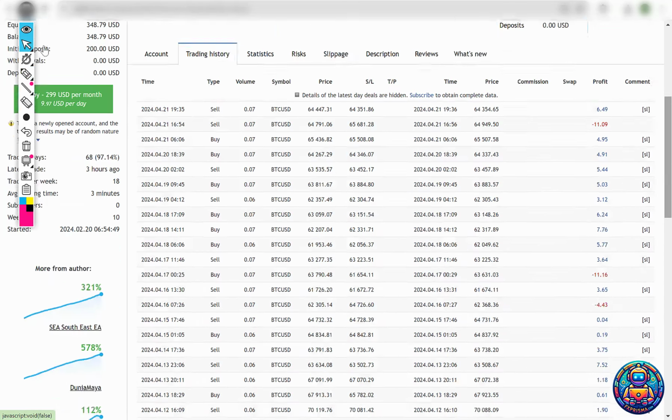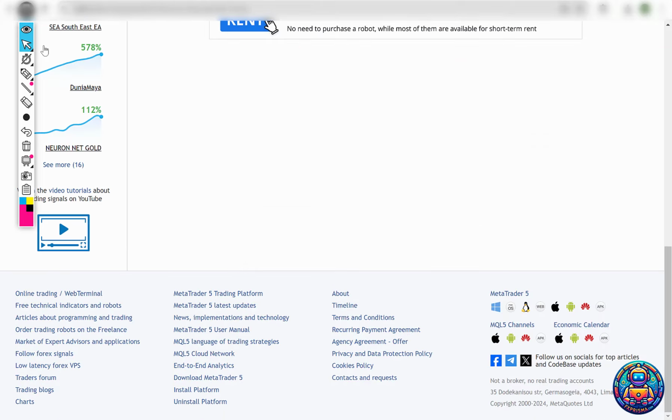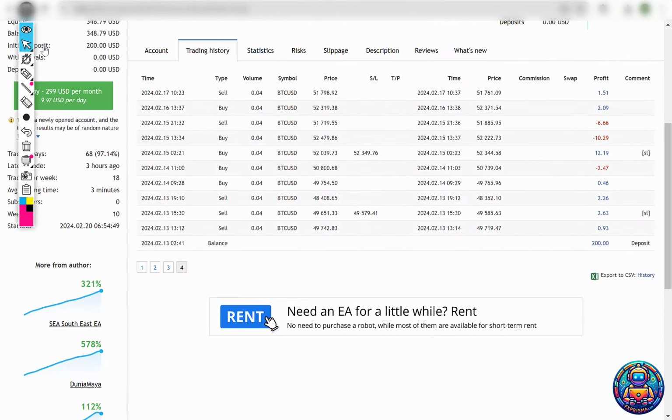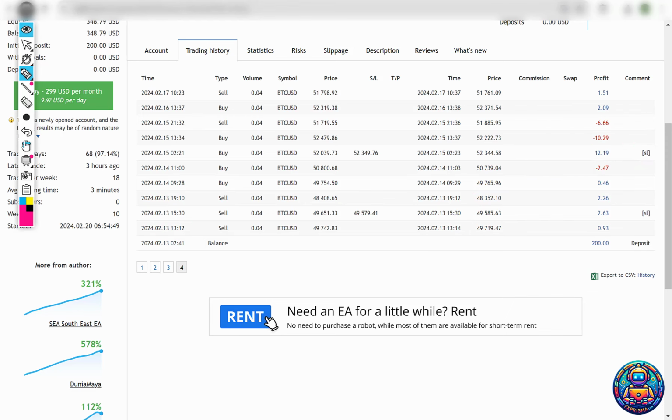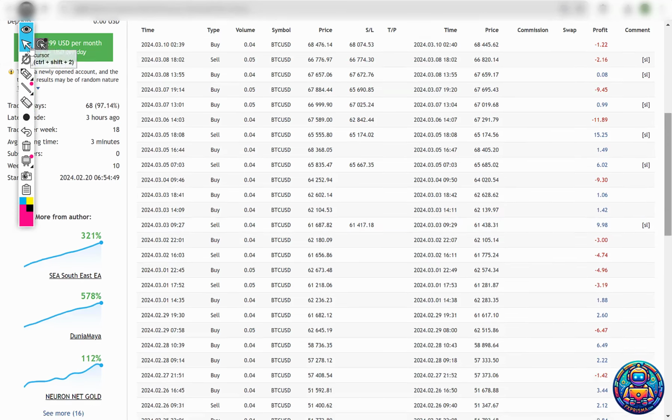If we go back to the trades that he has, we can see it is very interesting. For one day he only has 2 to 3 trades, and you can see it takes about 2 minutes to close, and you can even analyze the signal: this one less than 1 minute, this one 2 minutes. So it is a scalper, and we have a stop loss. I would say this will be a trailing stop loss, cutting the loss. This would be the overall stop loss, so this could be 100 pips negative. That is okay, that is not a big deal as long as he is making consistently.